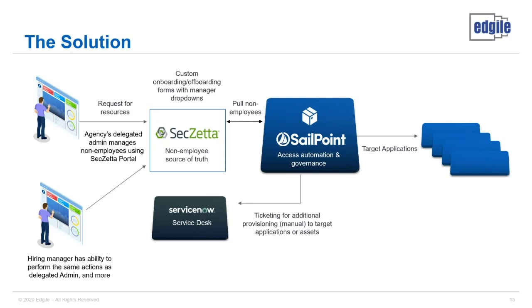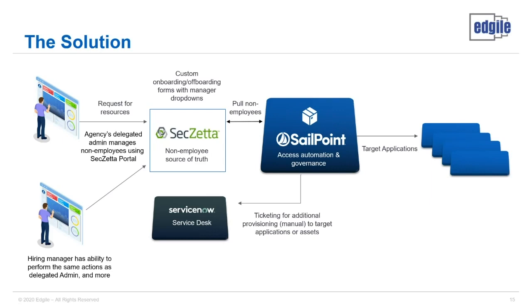And then we have a separate portal for the hiring manager or the sponsor or the identity team or the procurement team to go in and fulfill, approve, and provide additional details, anything that's relevant to those records, so that we have all that data gathered in one place. Again, that single source of truth or system of record for those non-employees. And then we're able to drive all of those processes and workflows from within SecZetta.